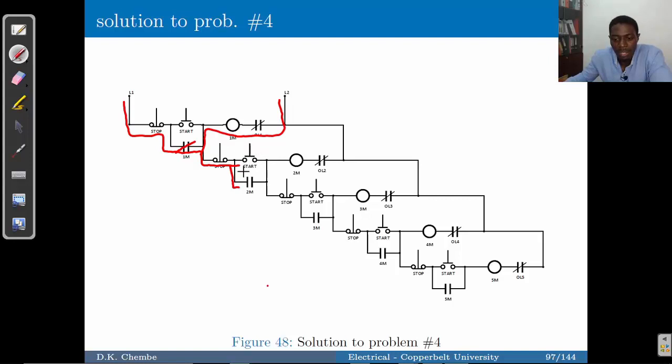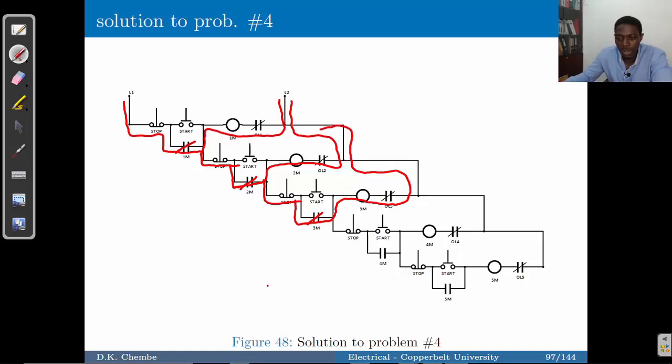So now we have the chance to press or to start motor number 2 because motor number 1 is running. So when we push that button, current flows, energizes motor number 2, which closes its holding on contact, and current continues to flow through it like so, and continues up to the start and here up to the holding on contact until we push this button. When we push this button, current flows, energizes contactor 3. Contactor 3 closes its contact and current continues to flow through it like so.